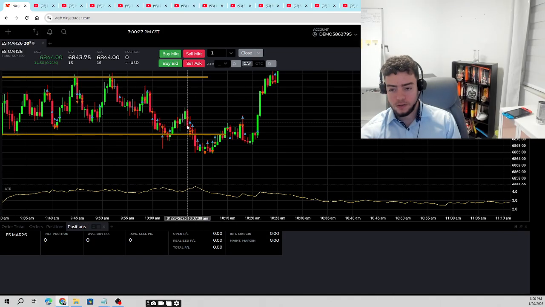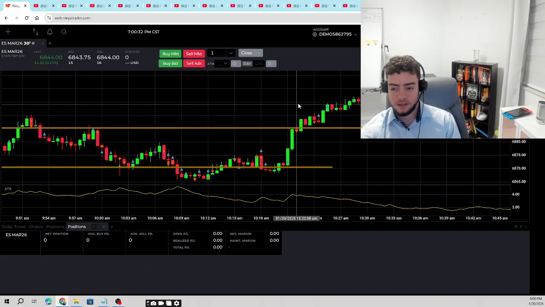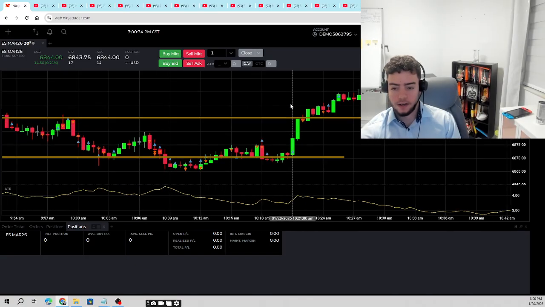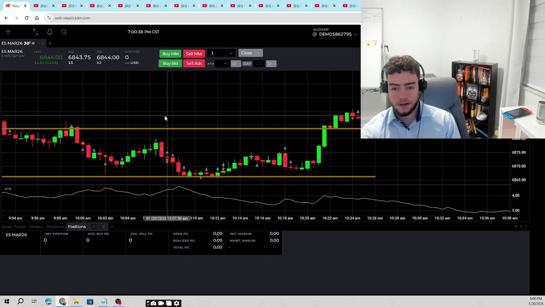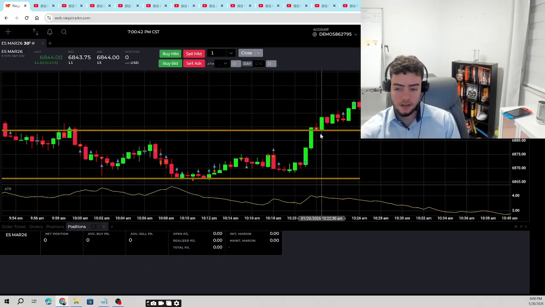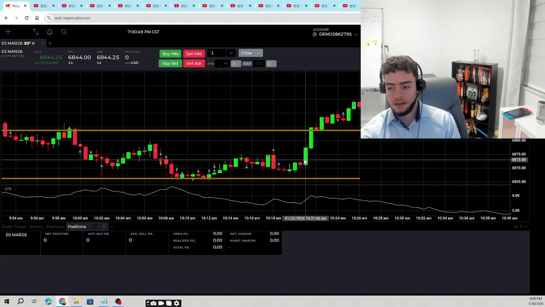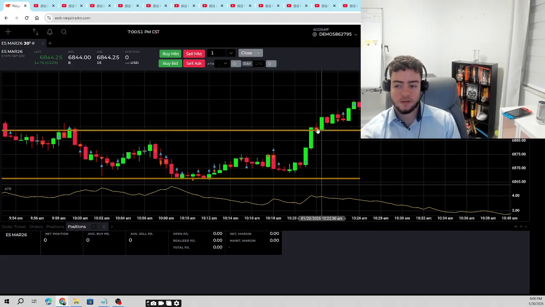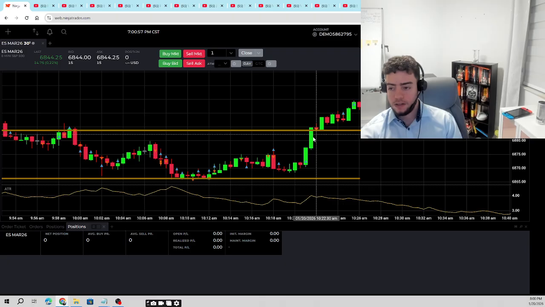There's also directional movements in price action, which is when it has this little box right here, consolidating until it goes to a new area. With price action, you want to follow the trend. You don't want to short at the top and long at the bottom. You want to go with the trend. So if it's going up, you want to long. If it's going down, you want to short.